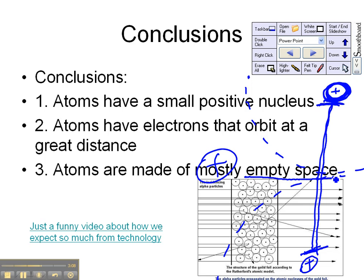We talk about students in class. Take a student that weighs 150 pounds. What if we could take all the empty space out of the student? He or she would look exactly the same. They would be smaller than a grain of sand, but they would still be a 150-pound grain of sand. They would be super, super dense.